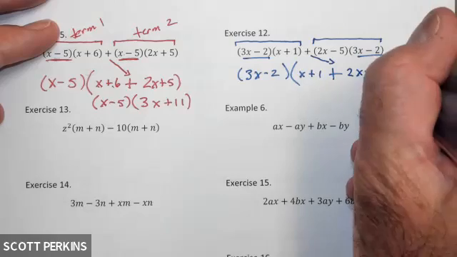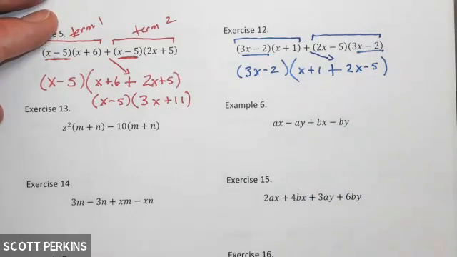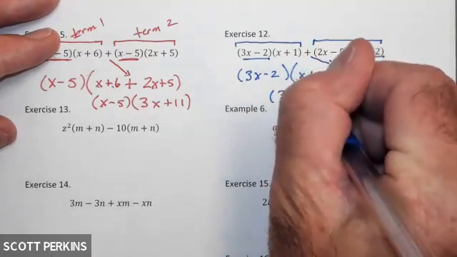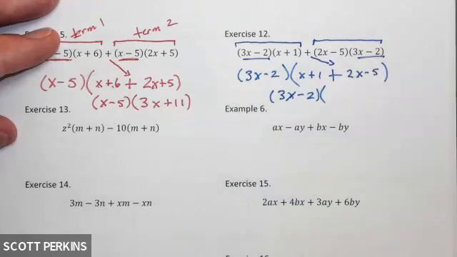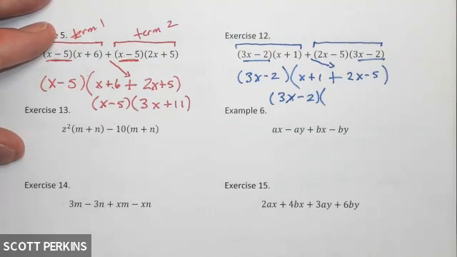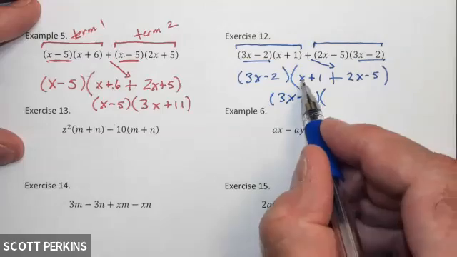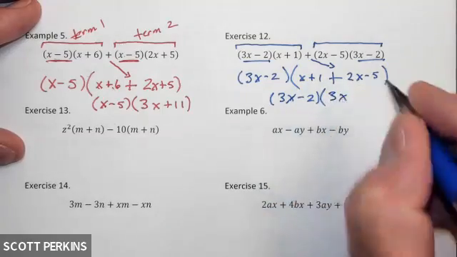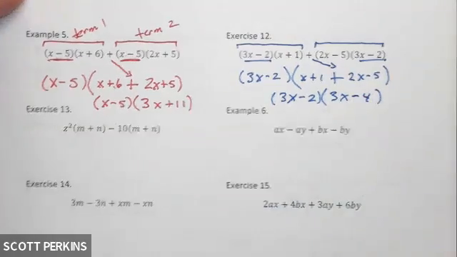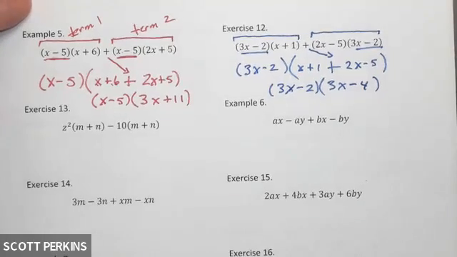Yes, lots of voices. Y'all are excited to leave, I understand. And so there we go. So the 3x minus 2, nothing changes with that. Again, there's just one of them because each of the 2 terms only had 1 to give. And then in the parentheses, x plus 2x is 3x. 1 minus 5 is negative 4. And there's my completed problem.